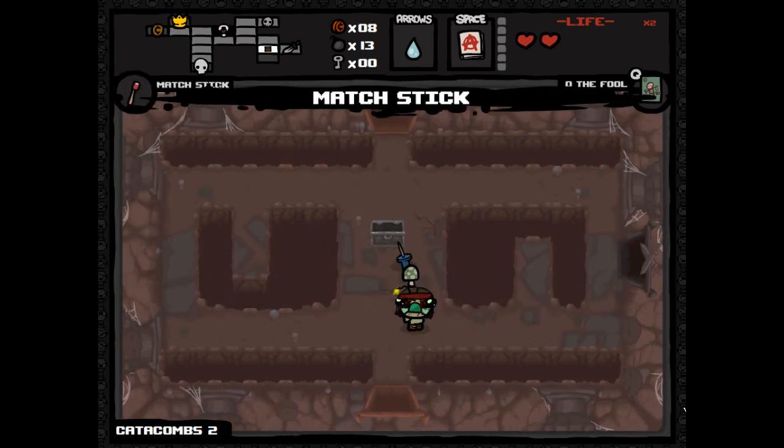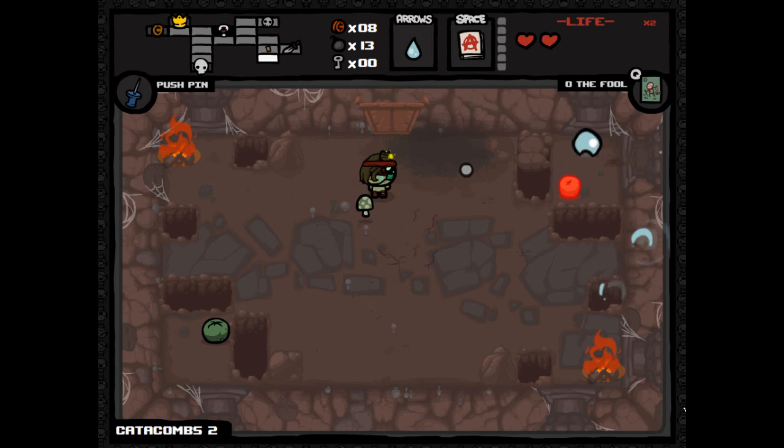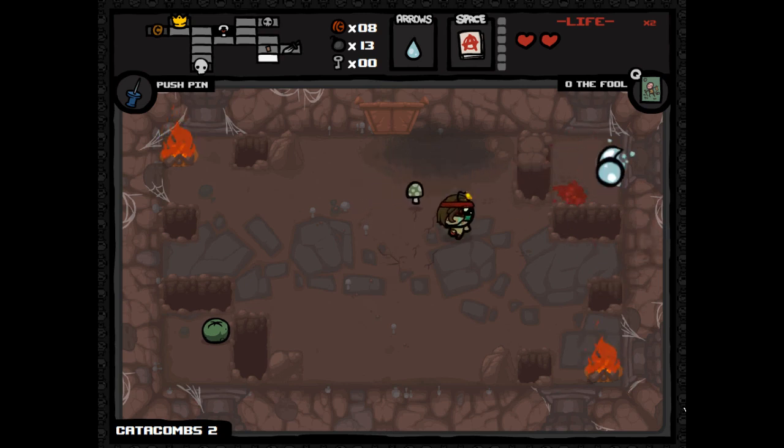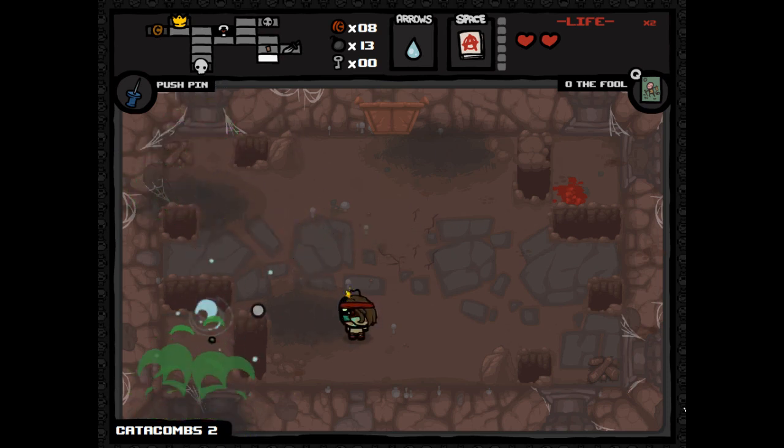Matchstick. This will give us a higher chance of bombs, but I don't really want that, so I'm going to switch back out for the pushpin. Oh, look at him. Look at this guy right here. Yeah, thank you for killing that thing for me.